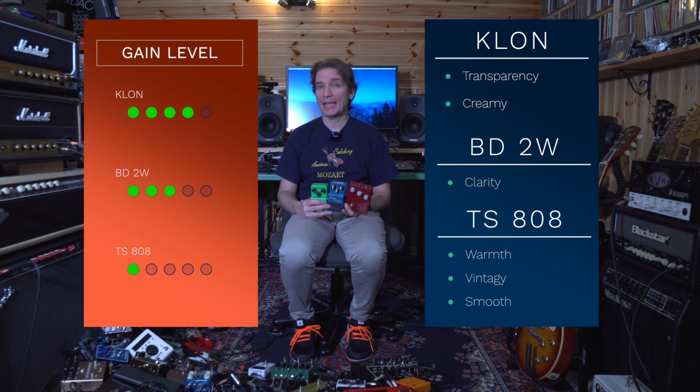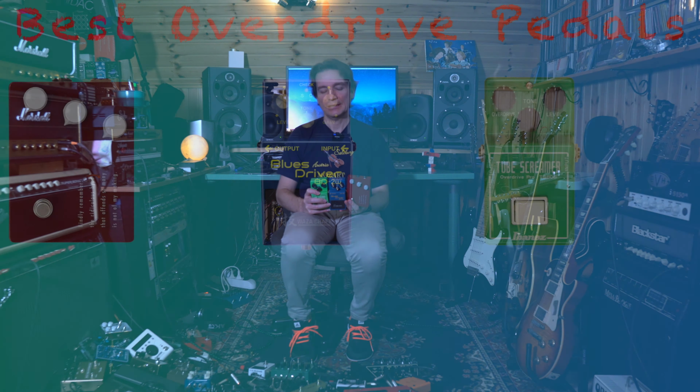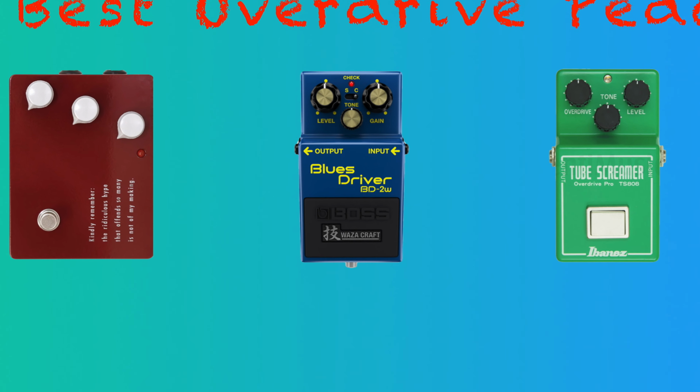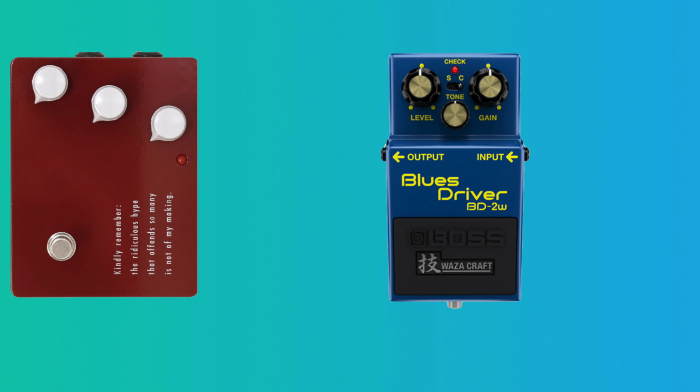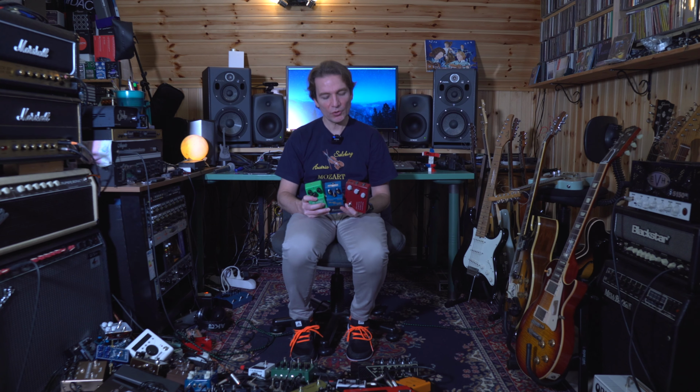As regards gain, the most gainy is the KLON, then we have the Waza, and the least gainy is for sure the Tube Screamer. And if I have to choose only one of them, I would actually choose the KLON KTR, because it provides a unique combination of transparency and gain. It has the most gain, but it is even the most transparent. So this is the reason why I prefer it over the others.